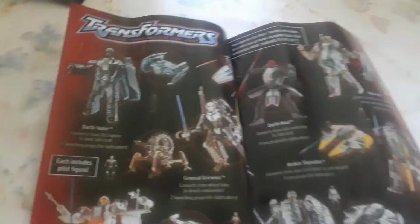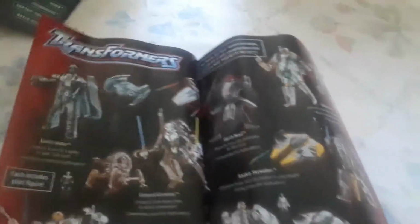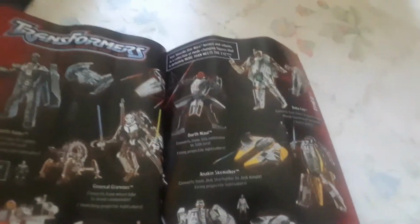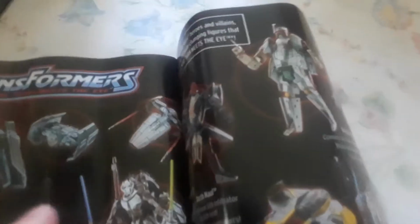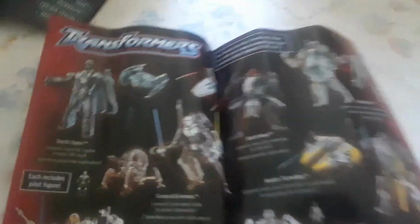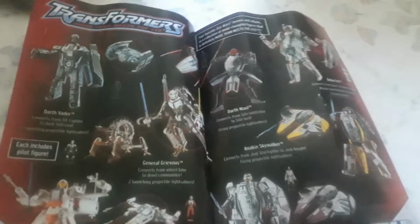Oh yeah, they have the Star Wars Transformers. More than meets the eye. Star Wars Transformers crossovers. There really are crossovers, because not only do they have Transformers, but they have a little Micro Machine figure. So it's like crossover with Transformers, crossover with Micro Machines, and crossover with Star Wars, all rolled into one.